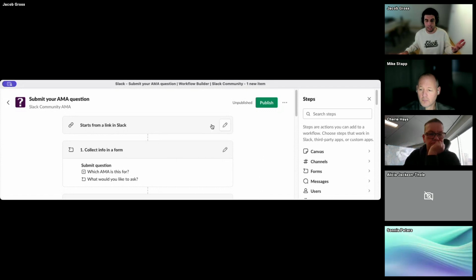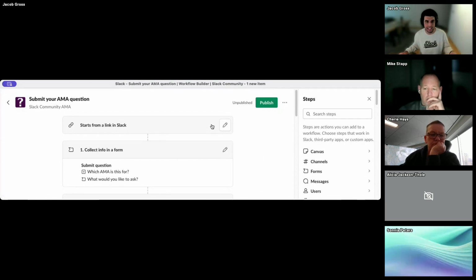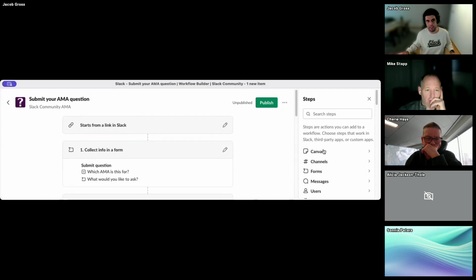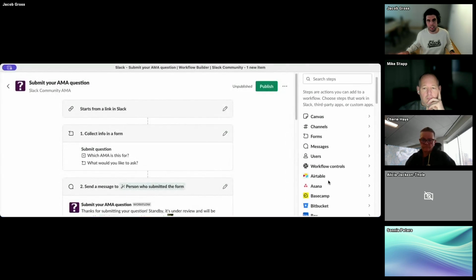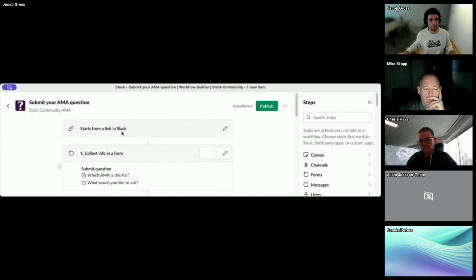So based on what Bekki shared with you earlier, you all know now that you can start a workflow from a link in Slack. So that's how I've decided to trigger the workflow. Folks are going to click on the link or click on that green button, which I'll show you, that says Start Workflow. And then the next step here, first of all, you'll notice that when I hover over here, I can input different steps, which are here. And you also have connectors like Airtable, Asana, Box, all of these different connectors. And so all this is a series of steps. So let me go back up here and take this piece by piece.